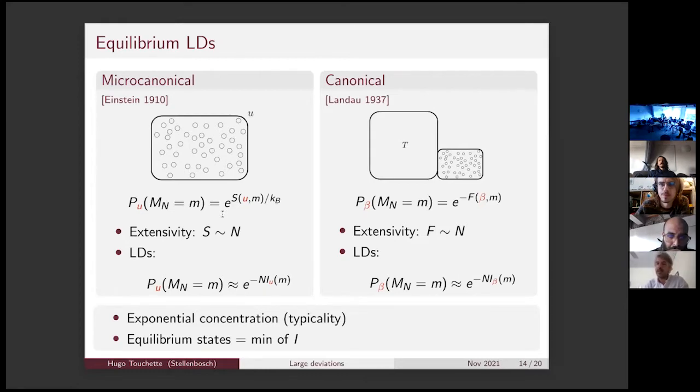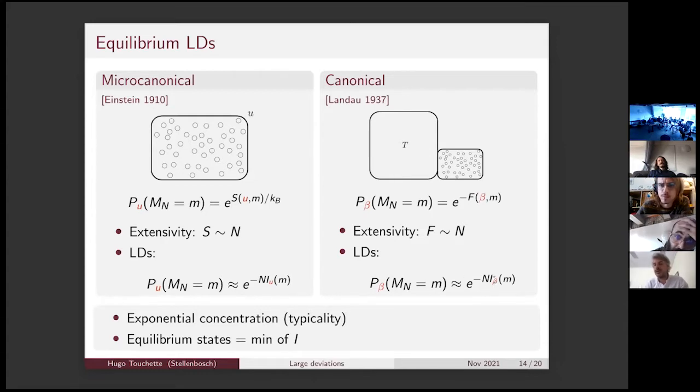In fact, it's the same as calculating the free energy of the system, calculating the partition function. And so you need some condition to have the existence of the partition function, or to have the existence of the scaled cumulant generating function. So in a way, there's not much more here than what was known already from statistical mechanics. It's really just a rewriting in large deviation language of what was known, especially if you look at the canonical ensemble, where the configurations are weighted by the Gibbs distribution. So here the parameter is the temperature or the inverse temperature.